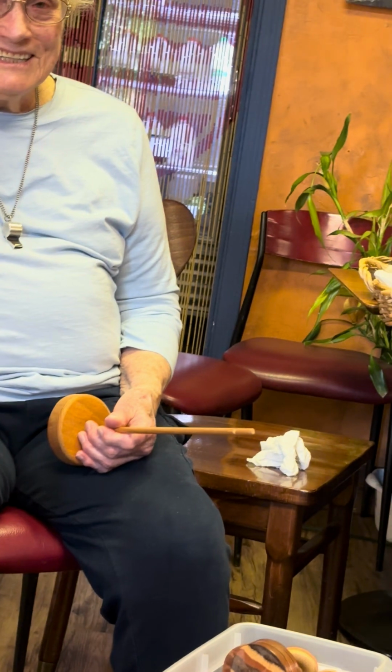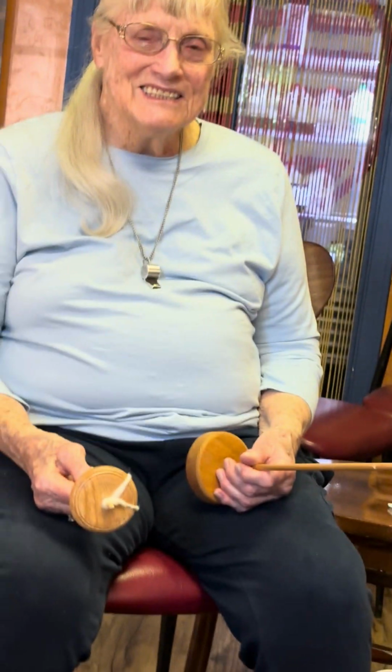So I think the little turkey ones are cuter anyway. Because if you don't put the safety brake on and you go to grab more fiber, it's going to unwind. No, I'm not collecting these. I have enough. I see that.